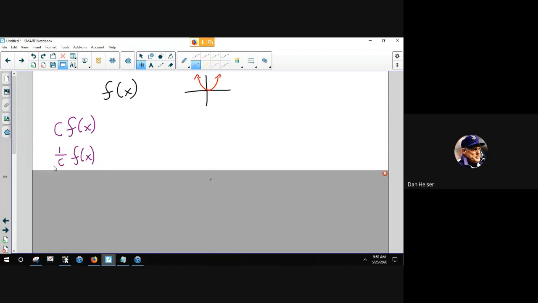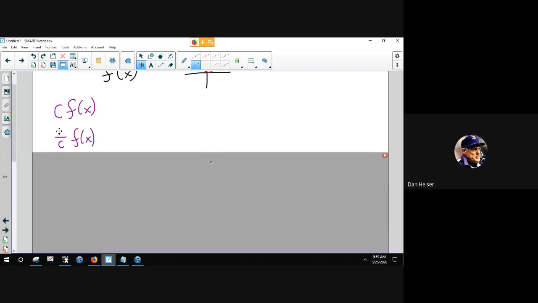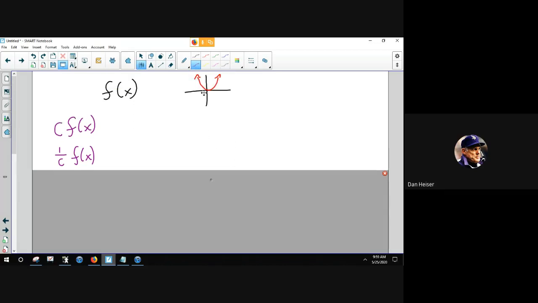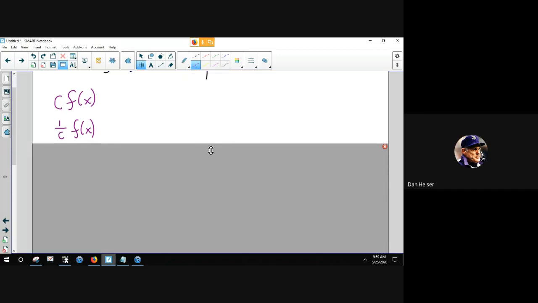Now multiply by 1 over c. By 1 over c, I mean a constant less than 1, say 1/2. Well, it's going to move these a little more to the side, and it's going to rise more slowly. A number out in front of a function affects its rate of increase, or if it's going the other way, rate of decrease. We saw this with trig functions. Something like 2 sine or 3 sine affected the amplitude. Well, with other functions, it affects the rate of increase.